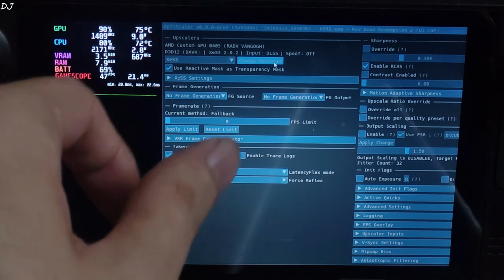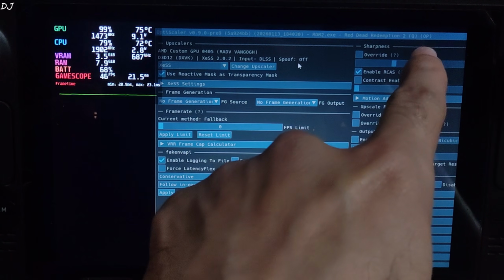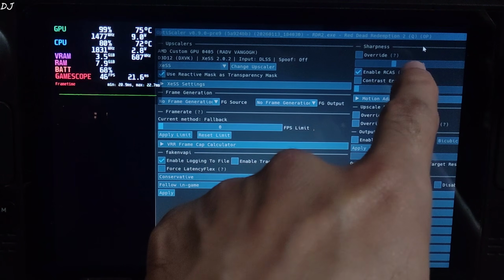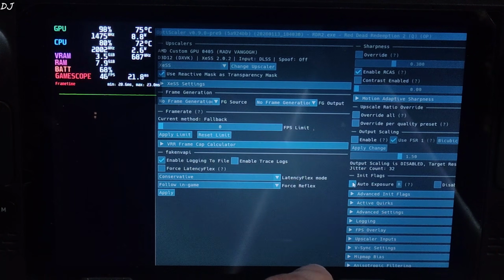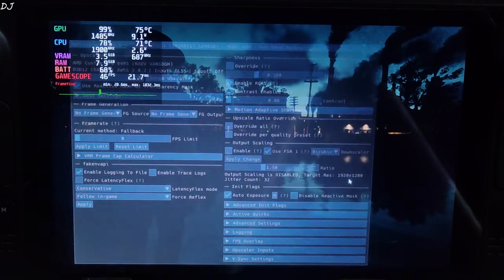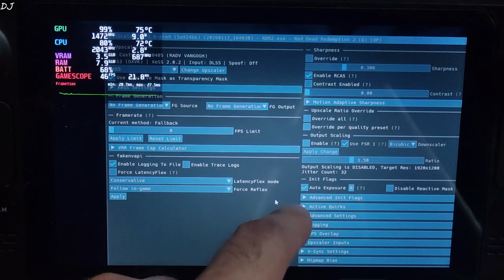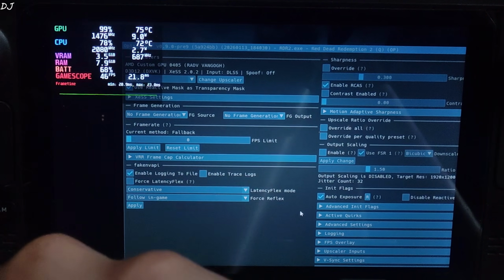Input in-game DLSS, Upscaler, DXGI spoofing, it's off. OP is mentioned here at the top of the mod menu. This means OptiPatcher is working. Auto expose setting is off. I'll enable it, to fix some coloring issue that can occur at night with XeSS Upscaler. Frame generation disabled for the time being.